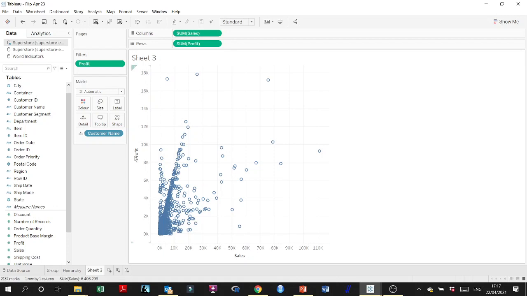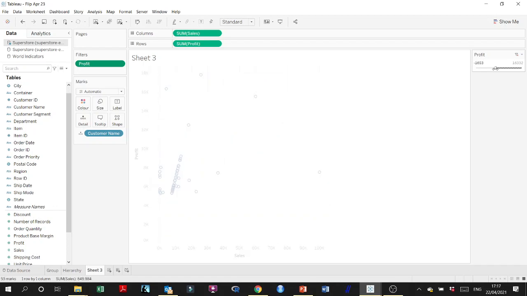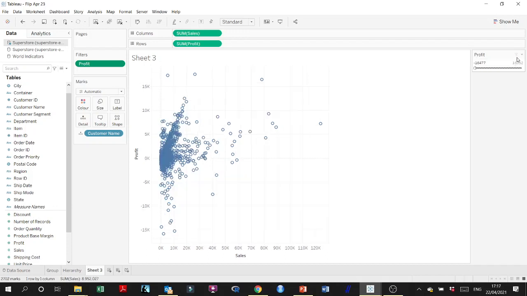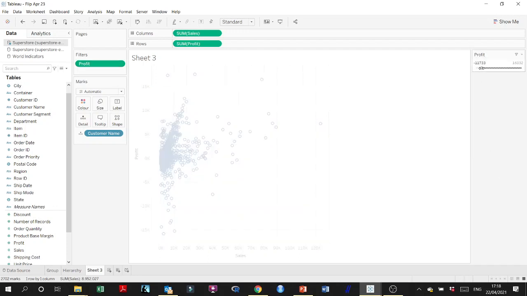So now I have all sales and profit higher than 0, so in the plus. Let's say that you would like to show the filter. You can show the filter here, so you can use this slider. I love this slider because with this slider you can change your mind and see other things, you know, and see more of the view. With show filter also, you could here click to show all the values, or click to show the filter, or here you can filter actually. So this is like a quick filter.